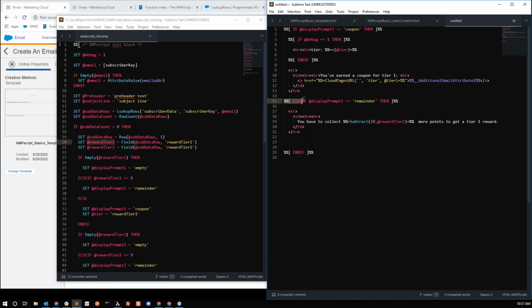So we just need an else to add the last cascading value here. And like I said, I already have some words typed out, so I'm going to just drop this in here. Copy, paste. All right, so now you've got everything for display prompt 1.